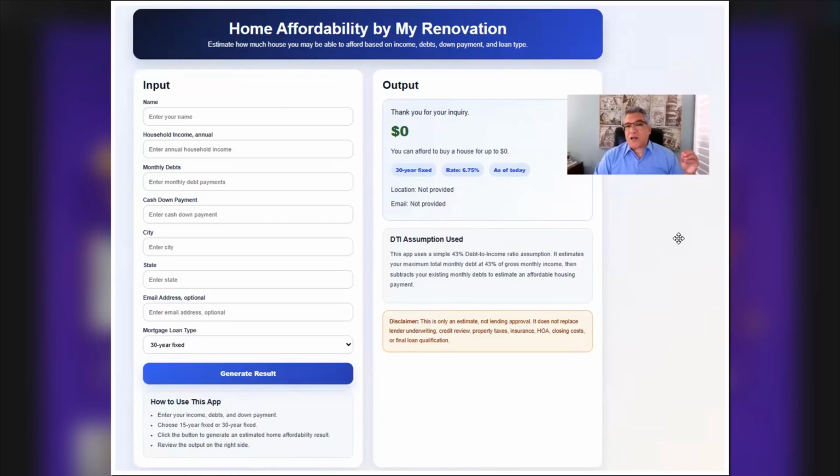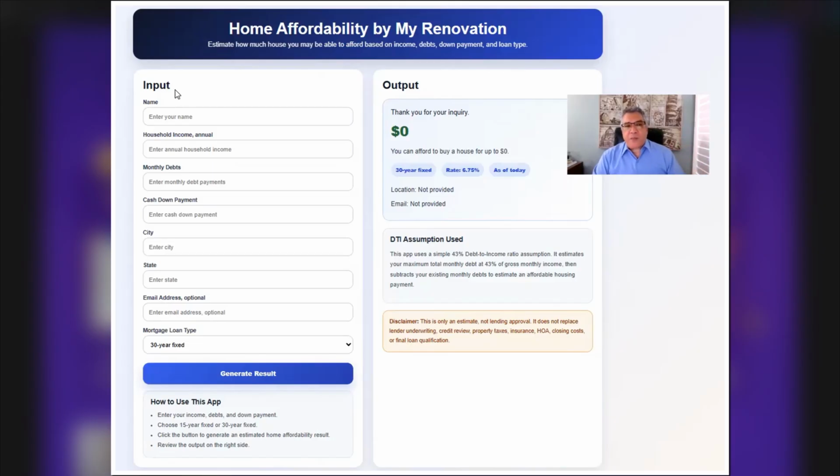So based on what I told you, this is the app I created based on the scope or the goal. I told the app exactly what I want. I want a home affordability app. I put all the information, what I'm looking for.